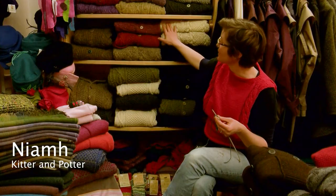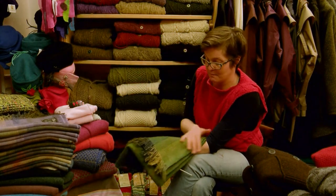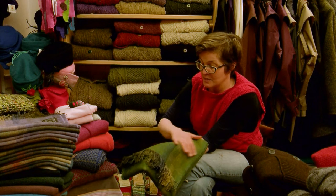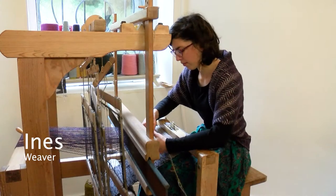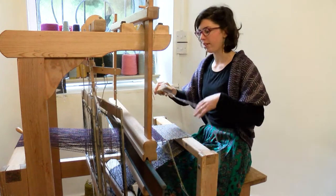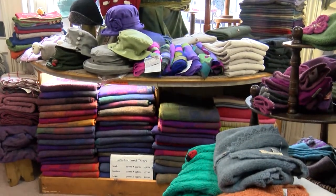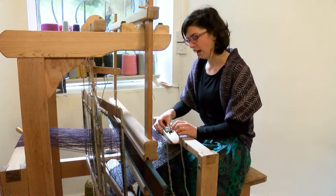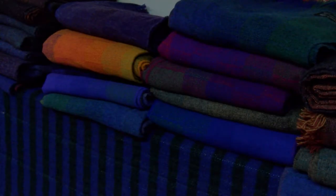These are a lot of the hand knits that are here. These are also some Cleo shawls, made especially for the shop. These are woven using little Irish wool. In Cleo here we have a lot of woven pieces, and they're all woven in Ireland. There's a lot of pride in promoting Irish tradition — weaving from Donegal and Kerry and other parts of Ireland. And it's great to see all these different woven items in one place in Dublin.